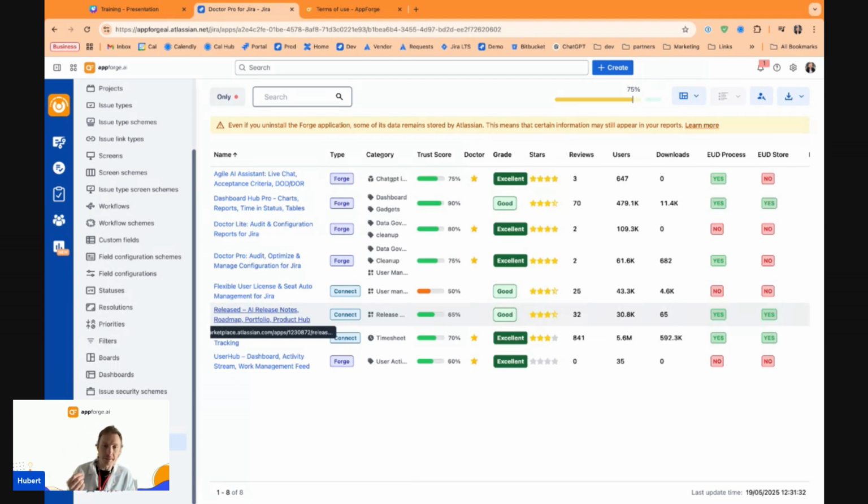It's even more interesting because you need to remember that security in the cloud and data center are totally different worlds. If you are on data center, the data is on your server. Usually it is not sent anywhere. But if you're on the cloud, the vendors can do whatever they want, to be honest, with your data. If they have just egress enabled, they can fetch the data and do whatever they want, and a lot, especially for Connect apps. So that's always a risk. If you have a Connect app, think about that for sure.